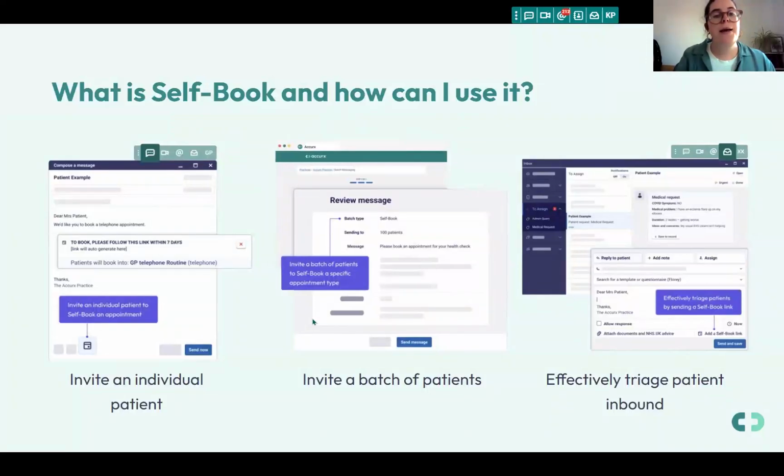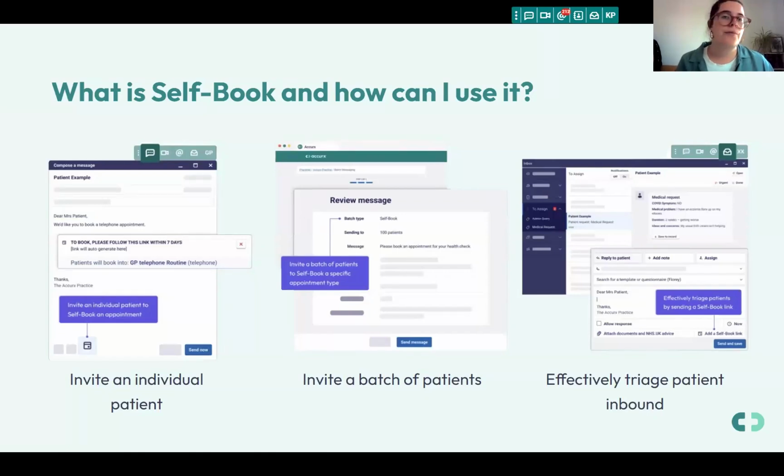We've also got our batch Self-Book product. If you're familiar with batch messaging, that's sending a message to a large cohort of patients all at once. So if you want to invite a group of patients, say for their smear test, any patients who are outstanding from their smear tests, you could send one message with a booking link attached to book all of those patients in to a time that suits them to have their smear test.